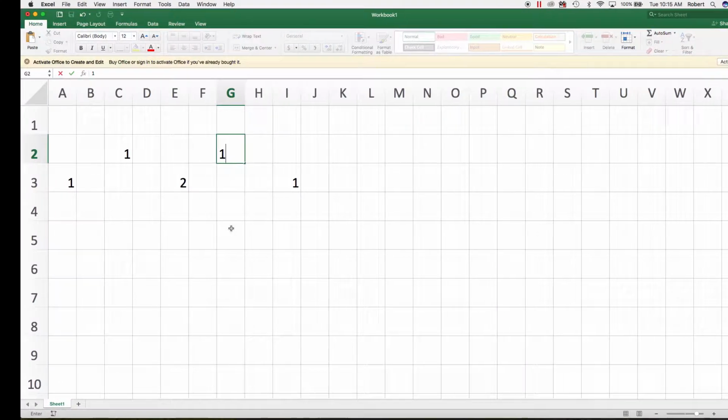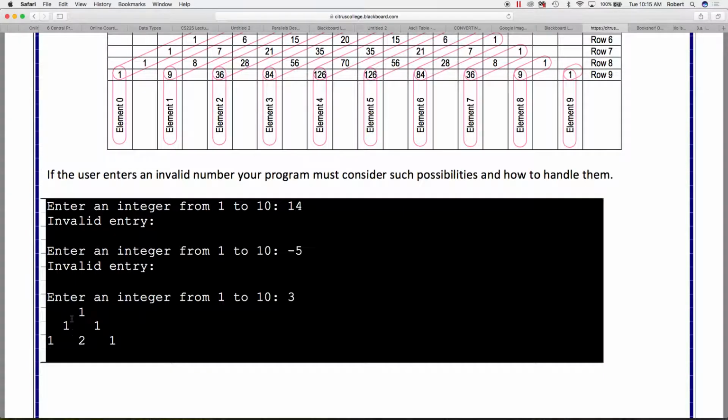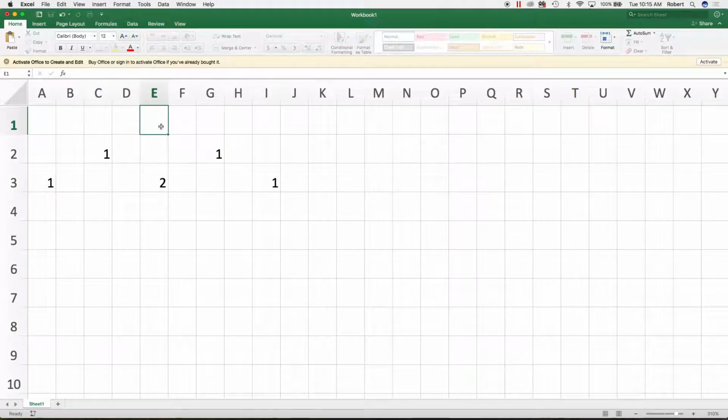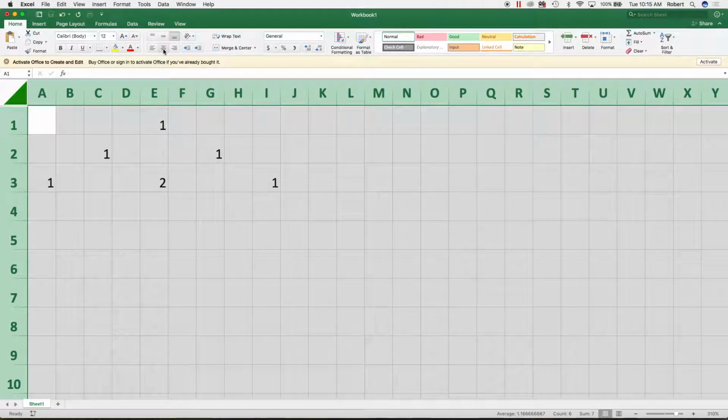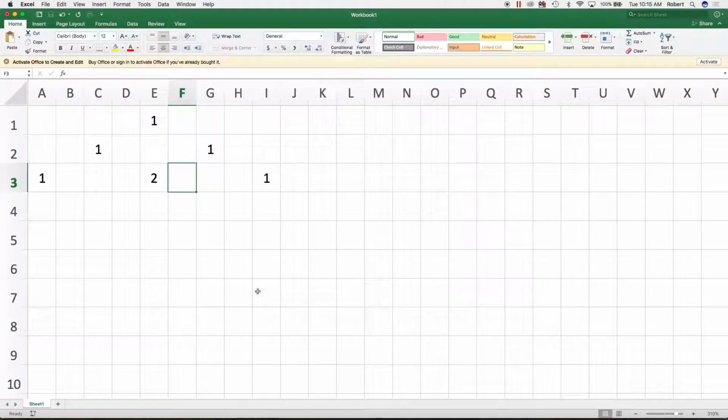And then I have that single-digit number right here. Let me center everything here. Looks like a triangle, right?